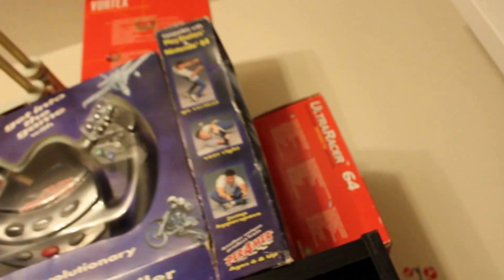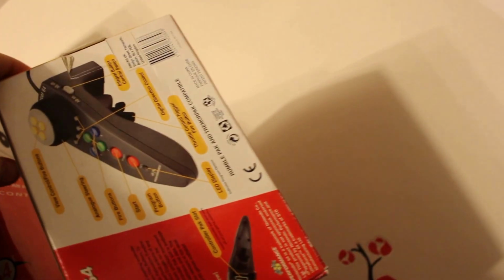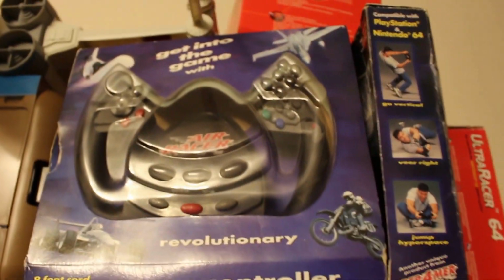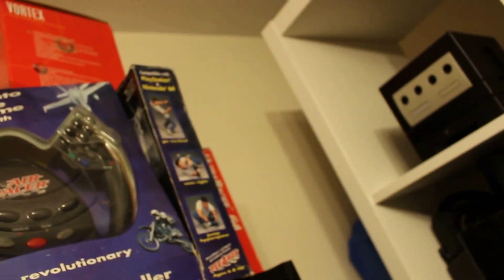There's a boxed N64 up there, which also has a load of controllers with it. So we've got this sort of like a remote control for a radio controlled car as a controller. Let's see if we can see that. There we go. So it's got like a thing which you turn, and like you do with the radio controlled cars. Some kind of flight stick as well. A wireless. This is a wireless flight stick controller for it, which is all N64. It's incredible. There's something else behind there.